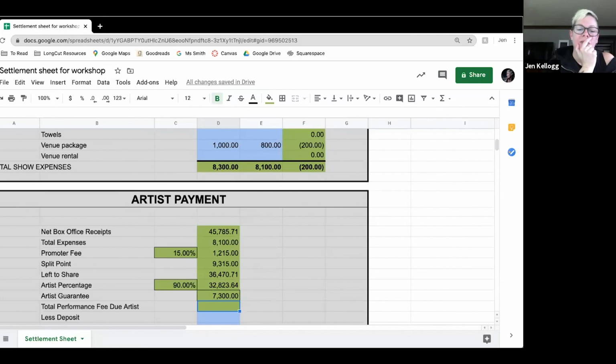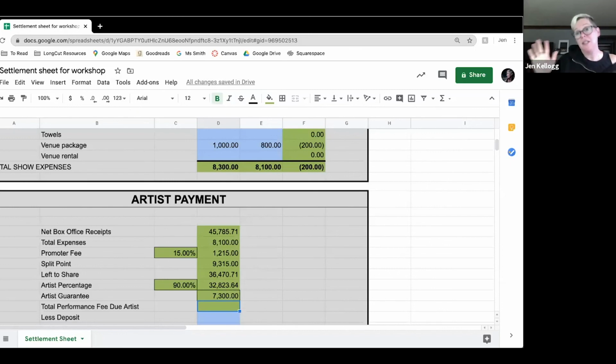Where do I want to go from there? Because I will be able to make this work, but not under the pressure of you all watching me. So I will come back to that on Thursday with the right answer for how to calculate that, but I promise you it is an if function inside an if function.